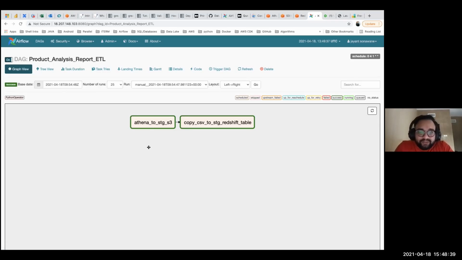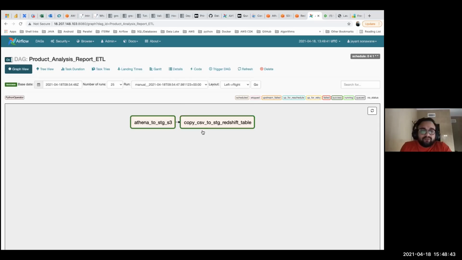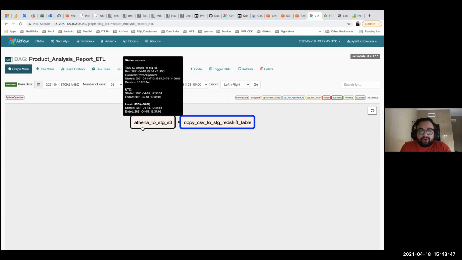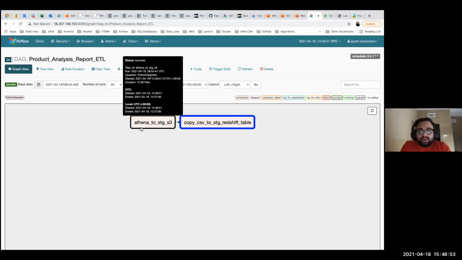The diagram you see has two nodes. It's a graph with two nodes, and each node is responsible for executing some code. The first step in your data pipeline is to run a query against Athena and bring the data into a staging area in S3. This is what this task will output.